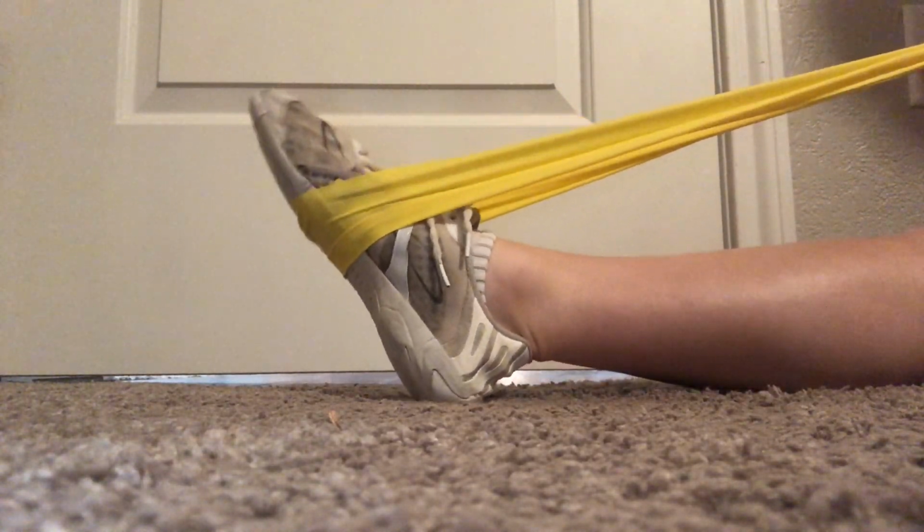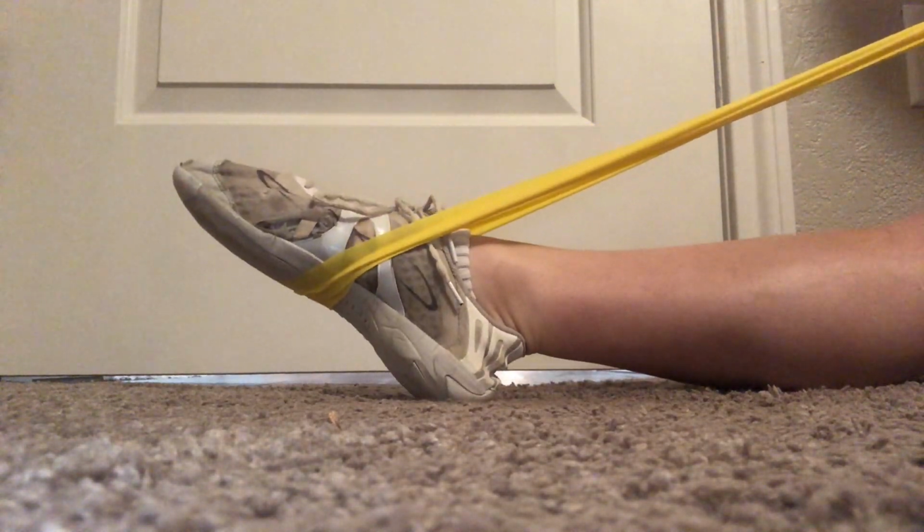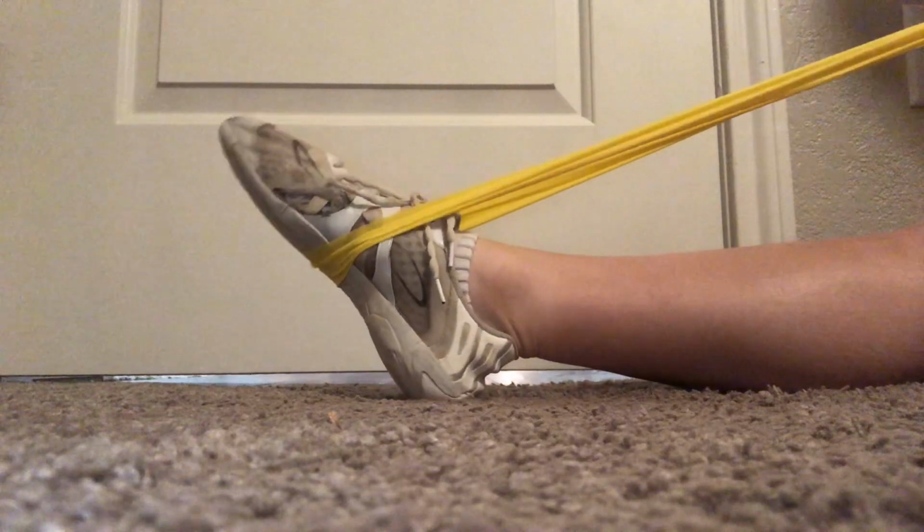The next tip is a drill, and I'll insert a video, but it is using a resistance band to honestly not really strengthen the muscle, because everyone has the strength to point their toes, but to get used to that feeling and to strengthen the habit. Not strengthen the muscle, but strengthen the habit. Basically wrap a resistance band around your foot and pull the resistance band towards you and use strength so that there's actual resistance, and then just point, flex. That one helped me a lot.